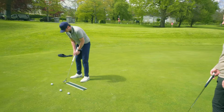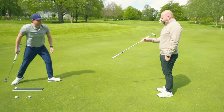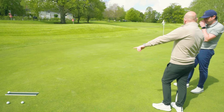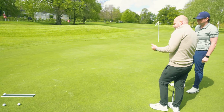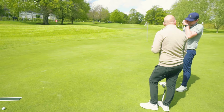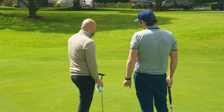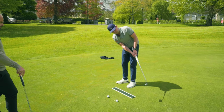Good, so if you come to here where I am, you can really see what your putter just did here. As you look down the velvet board, you can actually see the exact path of your ball. Oh, wow, okay. That gives you a cool little bit, it's a bit different. What it allows us to see is how straight did you launch it. So actually, without putting a line on your ball, you can see the launch. It was pretty good. Dead straight, yeah. Good.